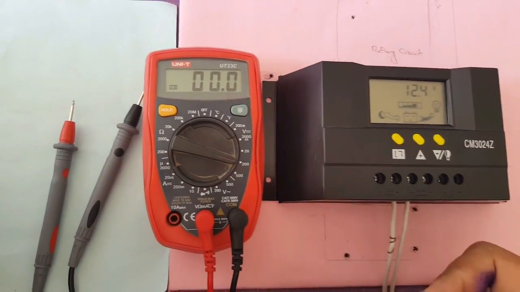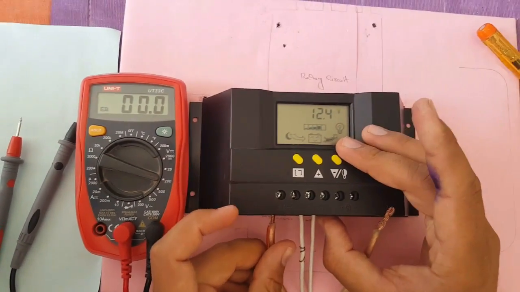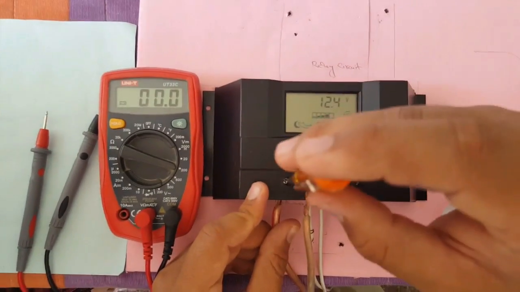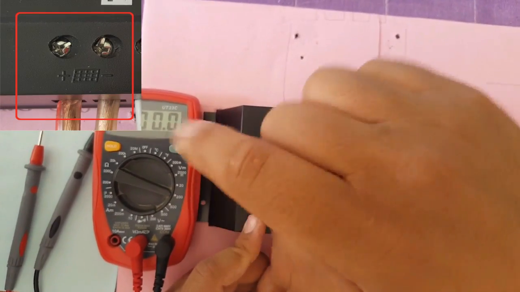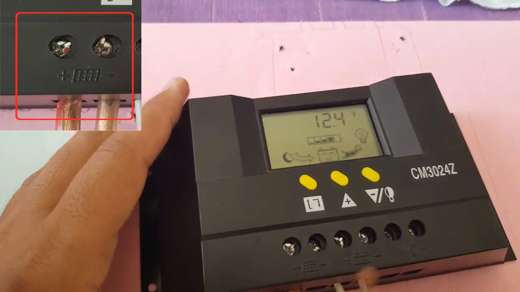After connecting the battery to the solar charge controller, now we are connecting the solar panel to the solar charge controller. Connect the solar panel to the charge controller same as you connected the battery. Two holes on the left side of the solar charge controller is for the solar panel. You will see a solar sign on it.